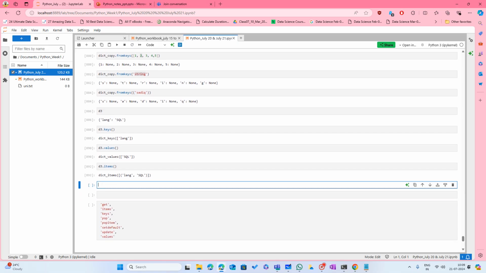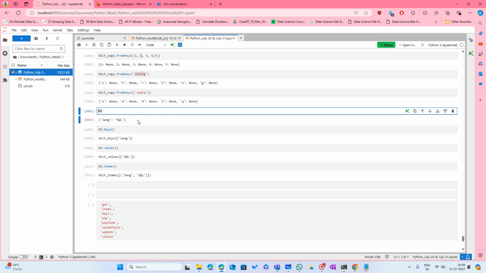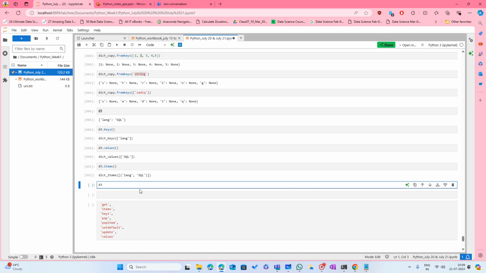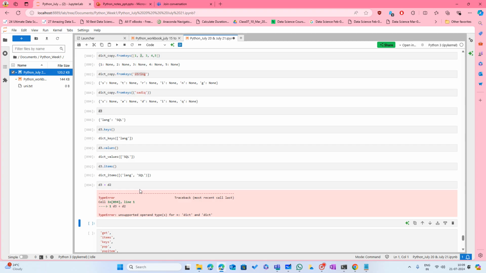Now, interestingly, if you want to access that element, let's just say SQL, I would extend this. Let me just update first. So D3 dot update. Now, even before I go to the update method, let me try to add two dictionaries and see what I get.